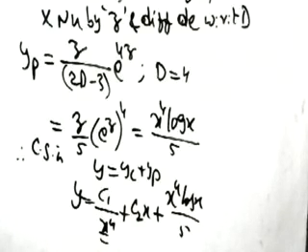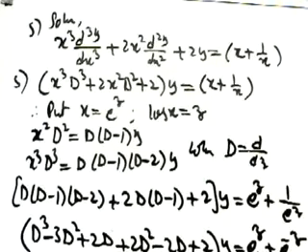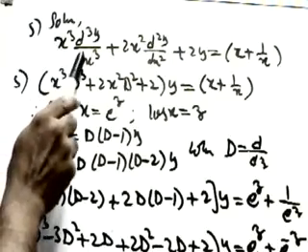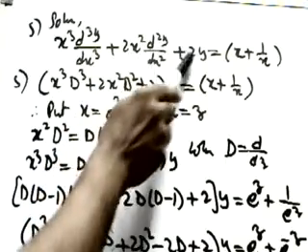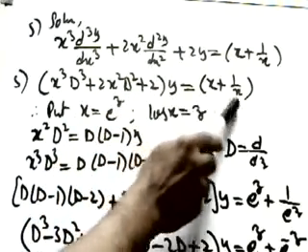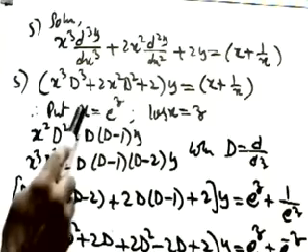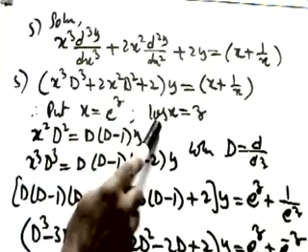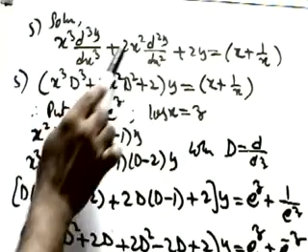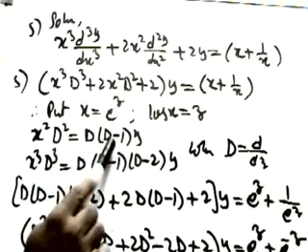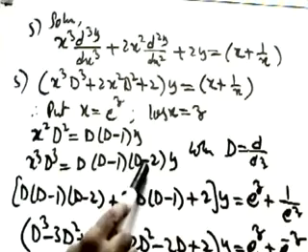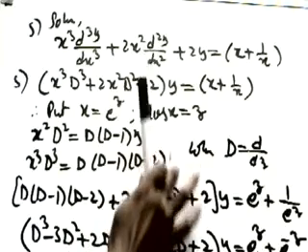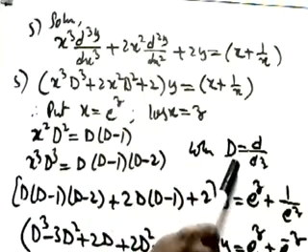Let me do one more question to practice this. Now see the next question, same type of method. I wrote a few steps already. You see here, x cube d cube, d short symbol capital D, plus 2 x square D square plus 2, taking y common, equals x plus 1 by x. Now what is the method? Put x equals e power z so that log x equals z. Now x square d square, its formula is d into d minus 1 into y. X cube d cube is d into d minus 1 into d minus 2, taking y common.